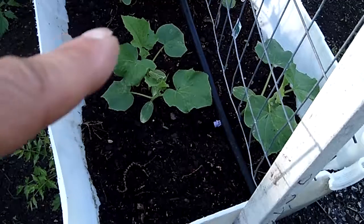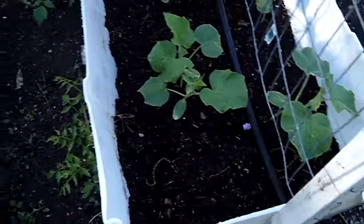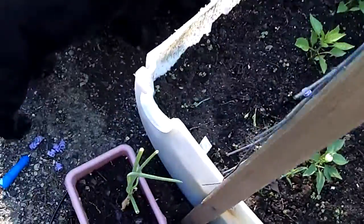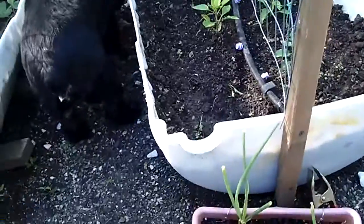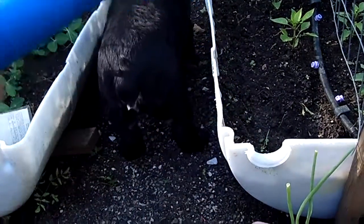I'll add a couple of the drippers. I've only got one on that one. I got a couple on those. There's a killer right there in my garden. Here we go. I love this thing. Spend the extra money and buy one if you don't.